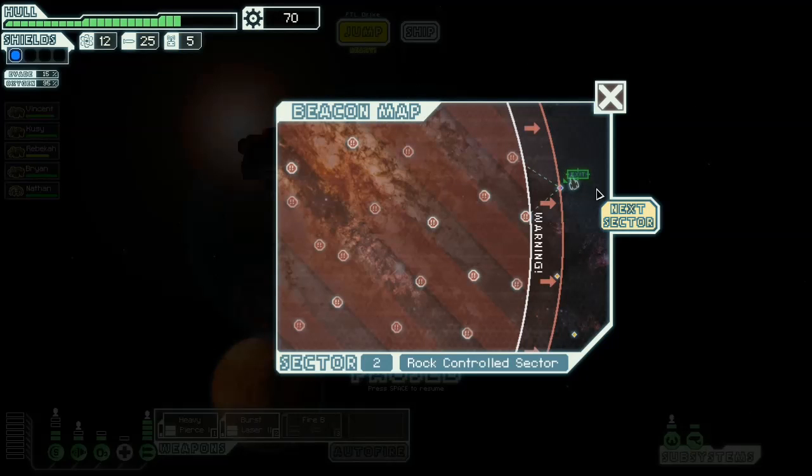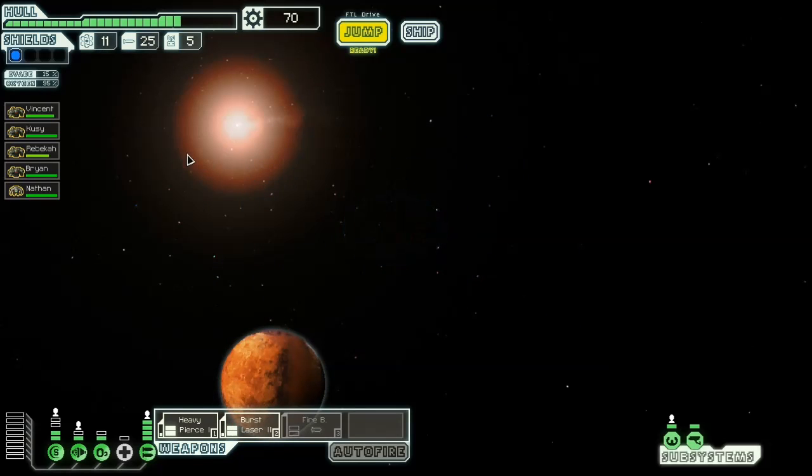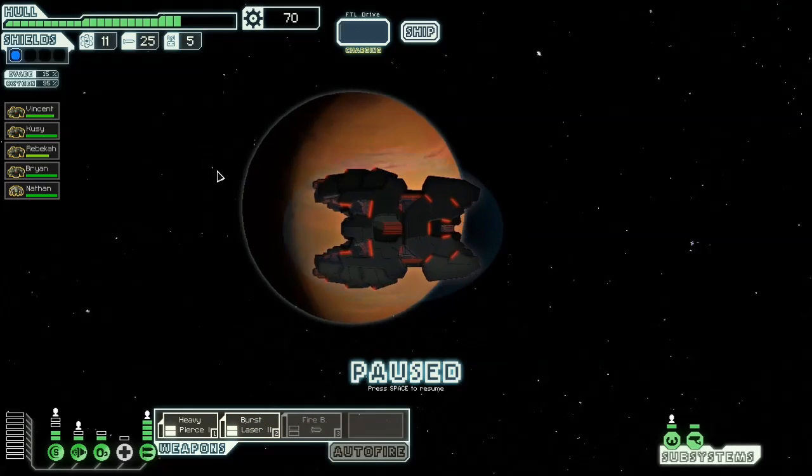So we're going to jump to the next sector and see here. Uncharted Nebula. Well, you know what? If we are going for the homeworlds, we're going to have to go through here. So we might as well go to the place that gives us an opportunity to go through there. So it's Nebula time, which means there's probably not a store.